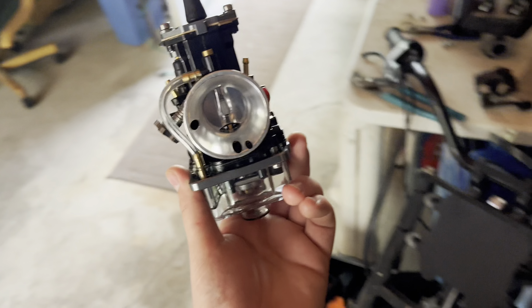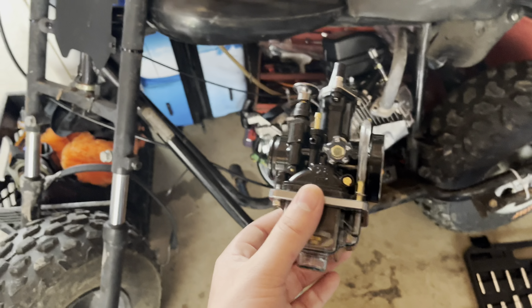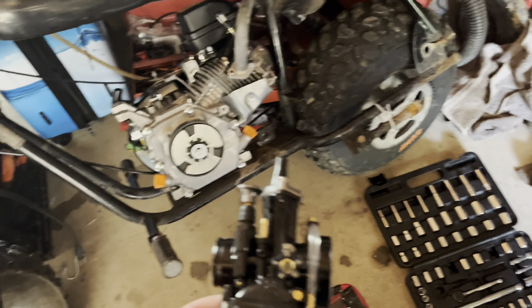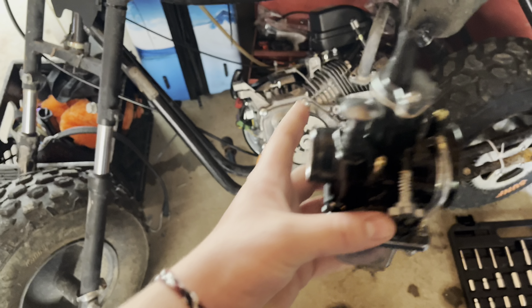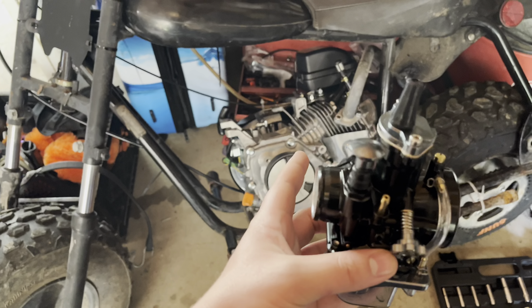You're gonna learn how to take it apart and put the PWK carburetor on that I got — I keep saying Makuni but it's PWK. This is that carburetor right here, but we have to take the governor out of this engine if I want this to work 100% properly. I already threw the chain off because the axle's broken, obviously. So I'm gonna take this engine off, get it all propped up and ready, and then show you guys how to take a governor out of an engine.